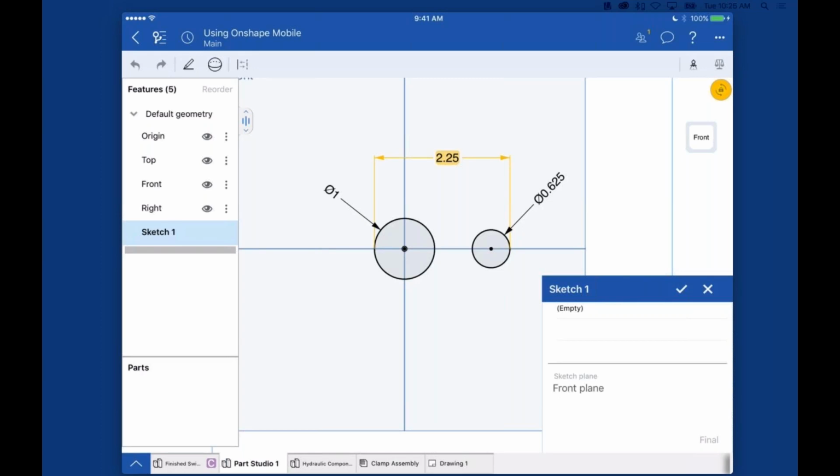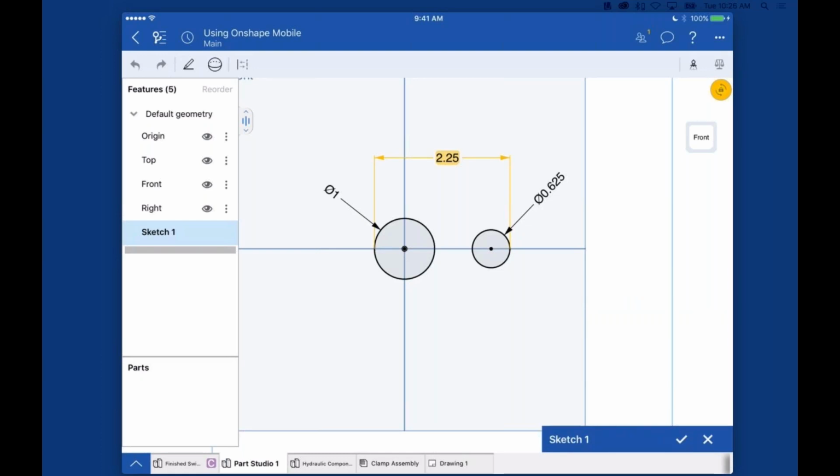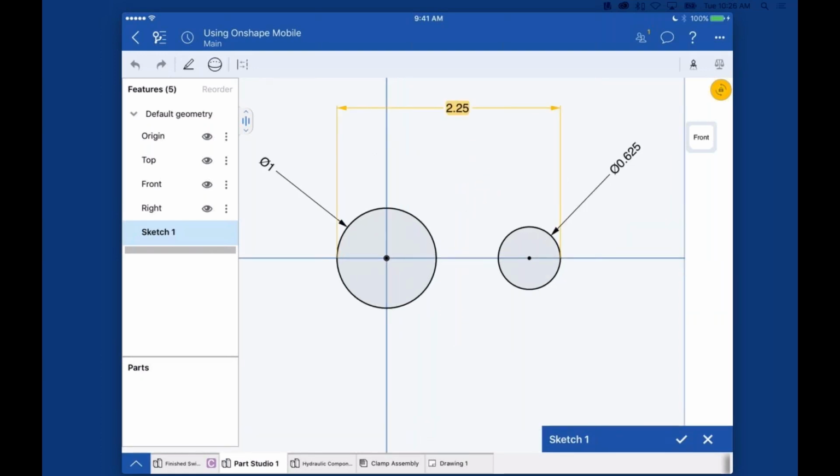All right, so let's move on. Now, I've got my two circles defined. What I'd like to do next is just sketch some simple lines that join them. And I'm going to use the touch and hold. So again, touch and hold, move my cursor over, and notice that it snaps or attaches to that circle. All right, let go, drag my cursor over. If I move it to just the right point, I can get both coincident and tangent. You'll see it snap to it right there, right? Now, one big tip, if you've moved like I did there, you can quickly undo. That will take you back a step, and then just reapply the line, right?